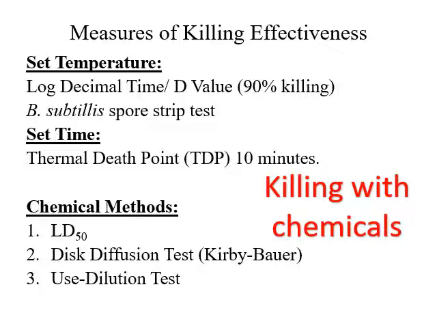You leave them all for a certain period of time, and then you measure how many bacteria are still alive, and then you plot them on a graph. That way you can figure out how much chemical you have to use in order to kill 50% of them. And that gives you a value called the LD50, the lethal dose 50.